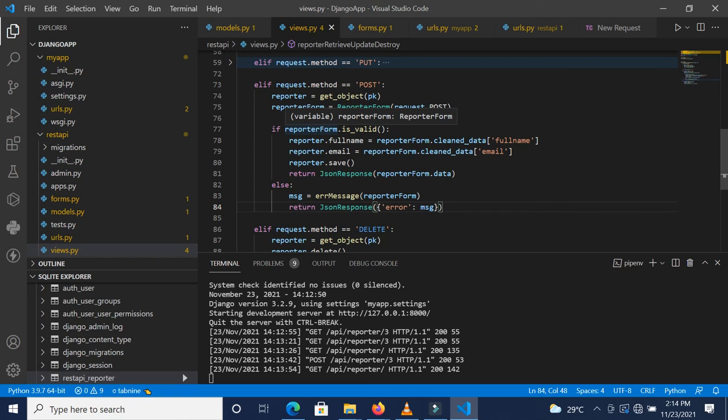And this is the end of the series. In the next series that I'm actually going to create, we'll look at how we can work with, for instance, foreign keys. And then when we are done with that, we'll also look at how we can work with, for instance, authentication, how we can authenticate users in Django.